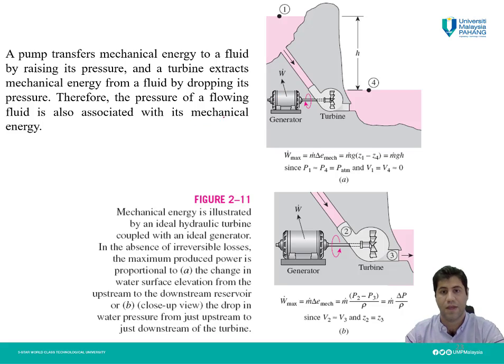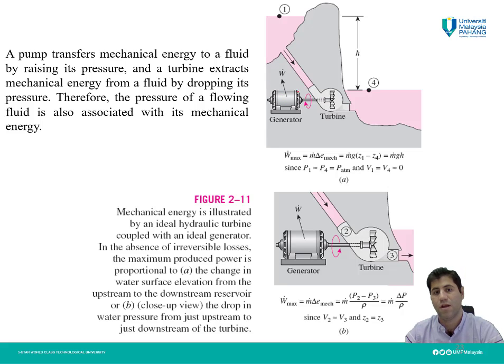Here we can see some examples of that. We may have a combination of turbine and generator. A turbine is a device which has some plates like what you can see here, and the flowing of a fluid will cause the turning or revolution of this shaft. This shaft is also attached to a generator. A generator is an equipment which can convert mechanical energy, here the revolution of the shaft, to electrical energy.